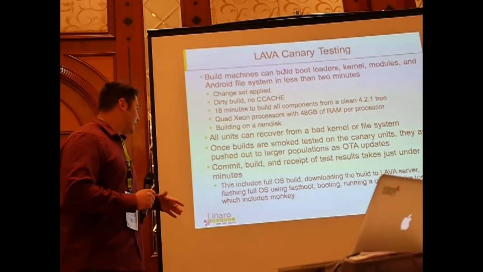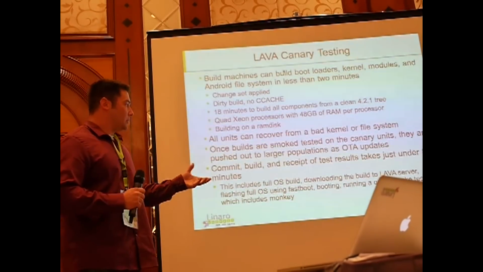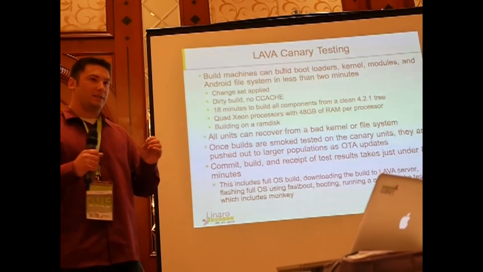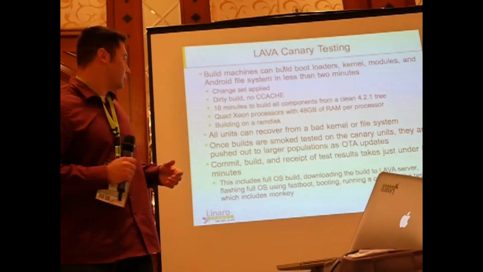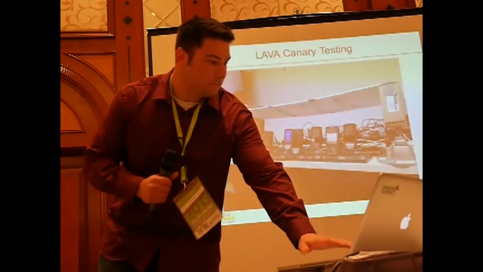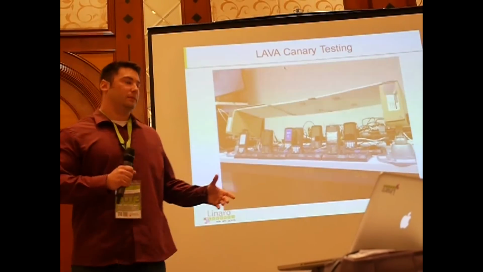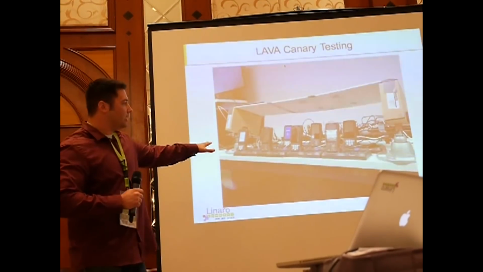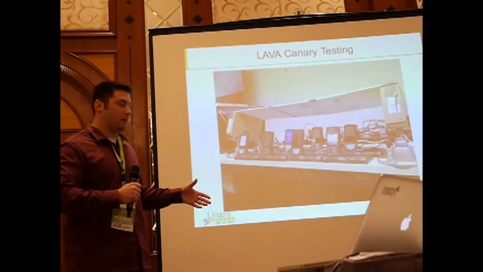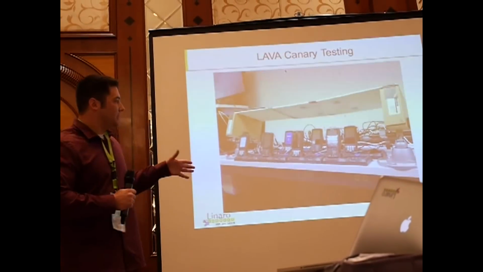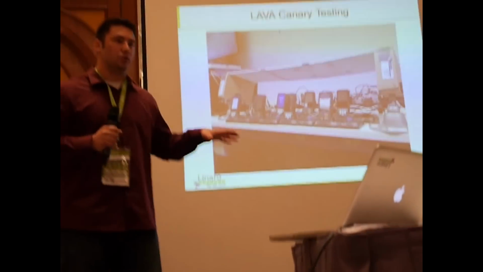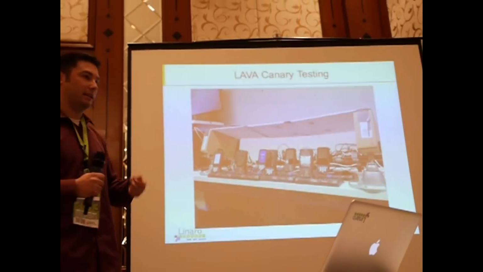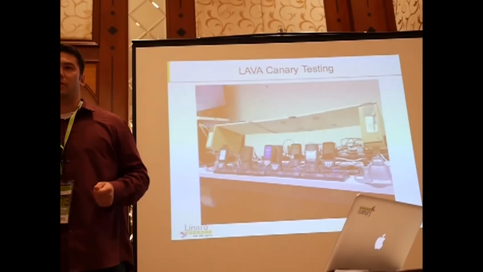And so basically, we're smoke testing all of our builds on these canary units, and then once they pass a certain level of quality, we push them out to a larger device pool. This is what it looks like. These are our custom rugged devices. They're OMAP 4 based. They have their own custom dock, but we have this all under power control. So if something were to go wrong, we could reset it, get it back into fastboot mode, and on with the next job.